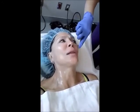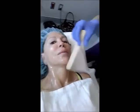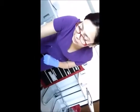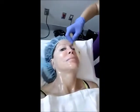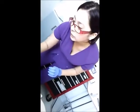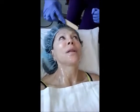It's not a moisturizer. It has all the growth factors that adult stem cells produce. What it helps do is rejuvenate the skin. It'll help with fine lines and wrinkles, help even out the tone and the texture. So I highly recommend the Luminous serum. It's incredible. So I got a treatment with that, and now we're doing the stem cell mask, right?